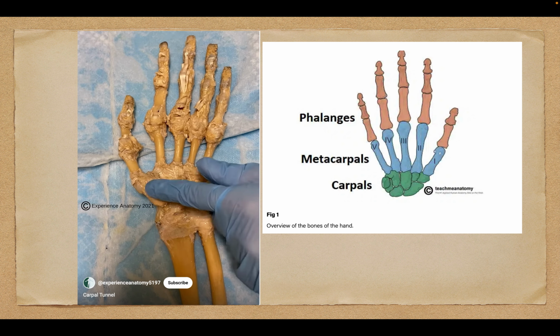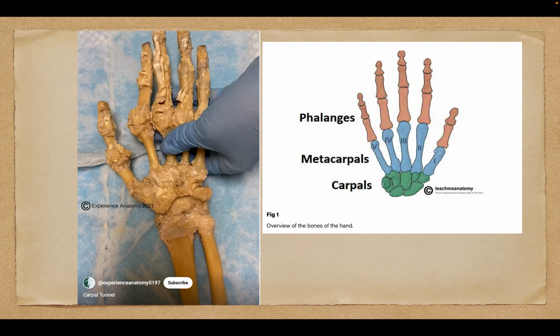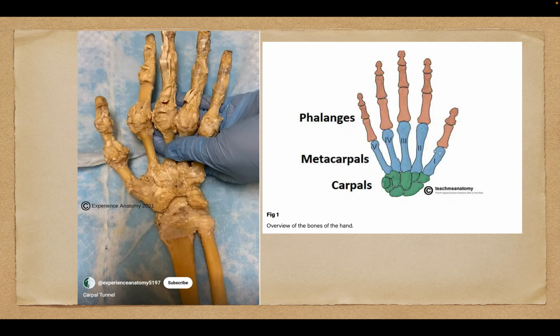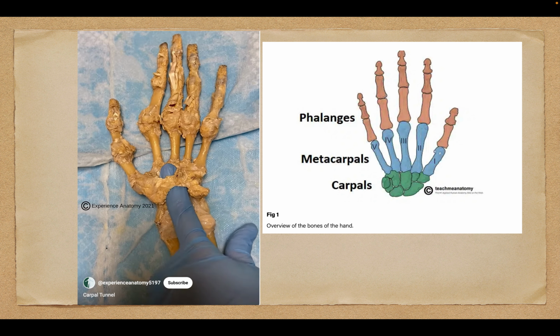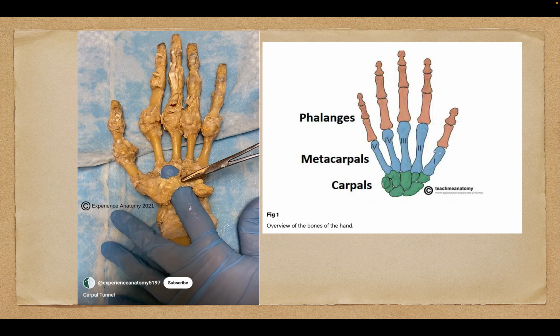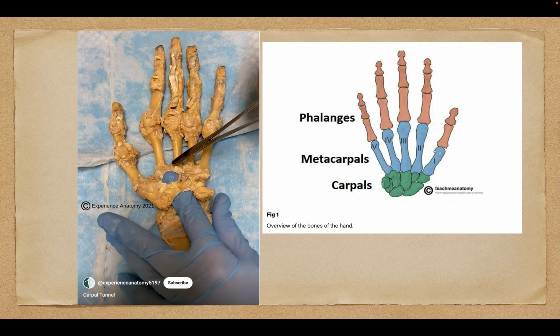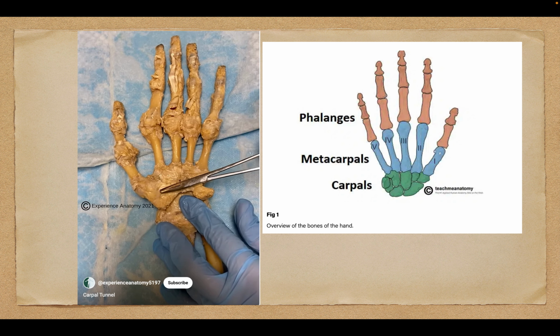Well, here are the carpals right here. The carpals are what allow us to bend our wrist like such. And the carpal tunnel is actually right here. I'm sticking my finger under it. And the carpal tunnel is this tough ligamentous tissue that forms a bridge over the tendons and the median nerve that pass from the forearm into the hand to hold them against the joint.